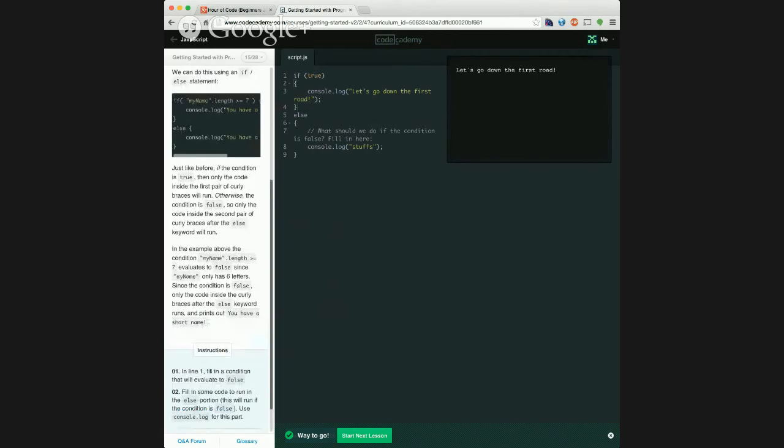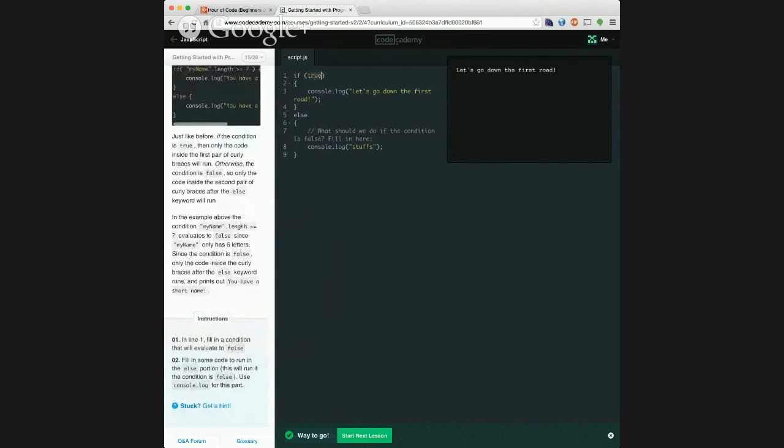I did it wrong. Let's try it again. Notice that it only did that first console log, and you see that over on the right. Had I put false, it would have done this one.